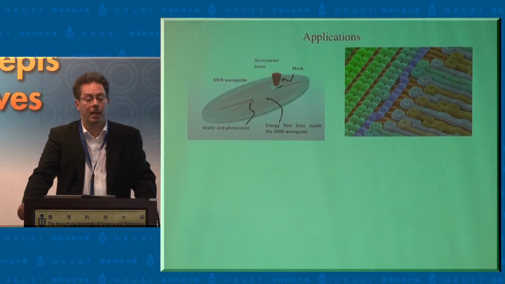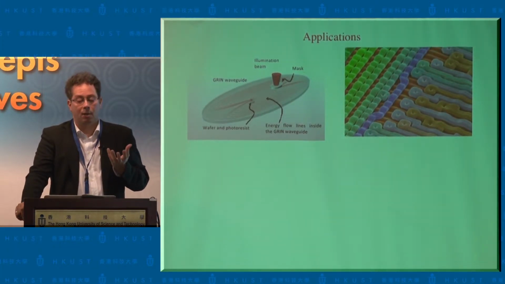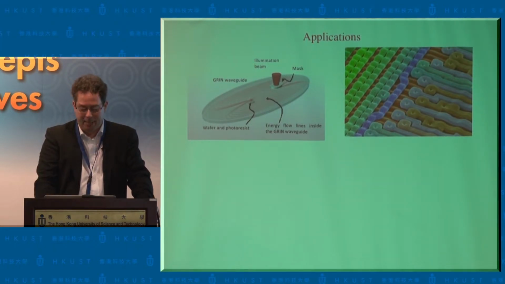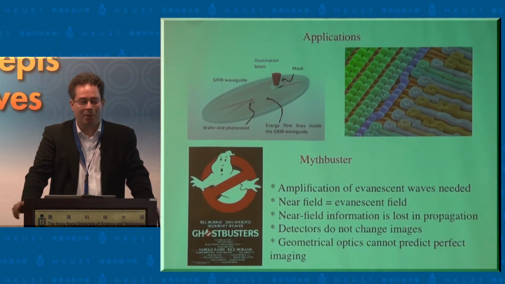I mean, you could imagine you place such a lens on top of a chip and then transfer the light field from one place to another with a resolution that is not limited by the wavelength anymore. And maybe that has some applications in lithography as well. But the real application for the time being is that this is simply a myth buster. It tells you that a few things you take for granted in nanophotonics are not right, and they have to be modified. And what are these myths?